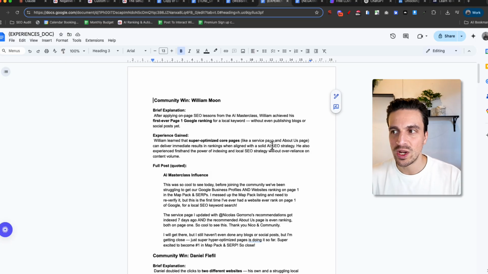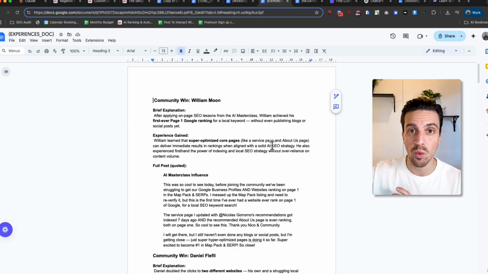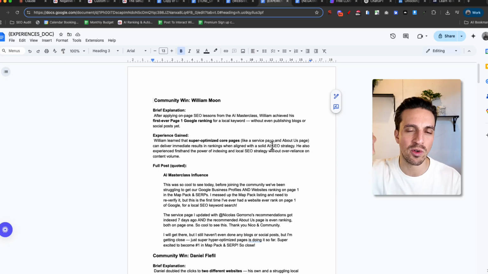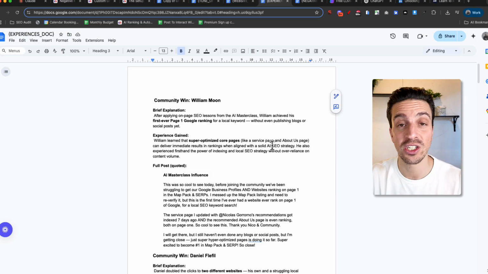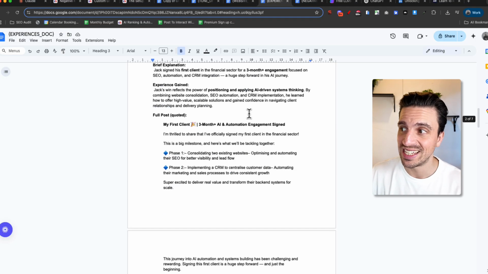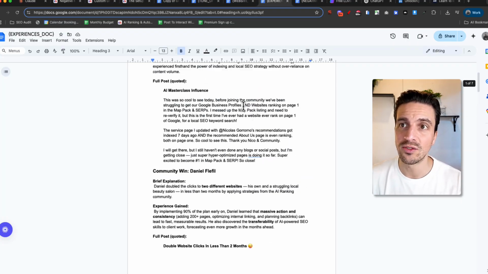Now, this is really up to you how you build it, but you need to either keep a document or a folder or somewhere where you continuously update with your experiences, things that you've learned, wins that you have done for yourself or the people that you work for or with. For example, this is a complete list, or there's actually a lot missing, of recent wins from our community.